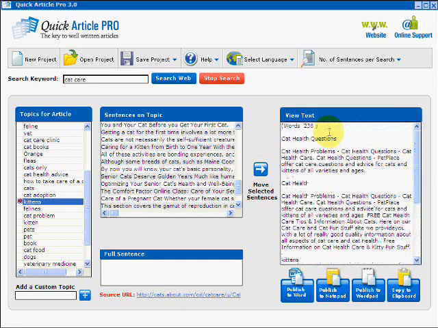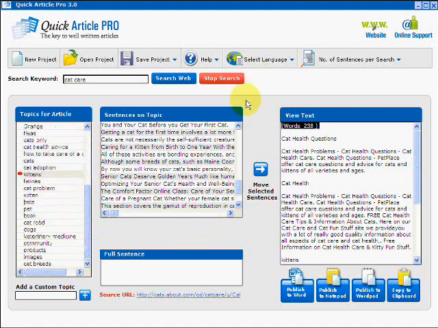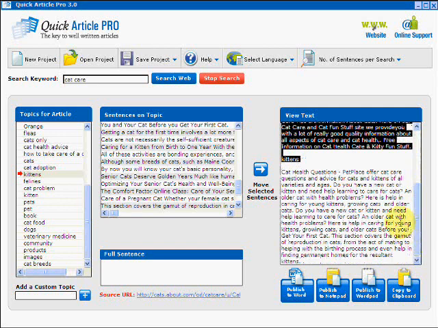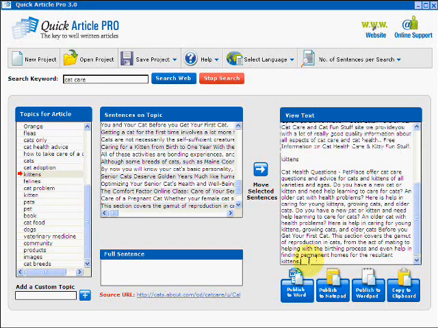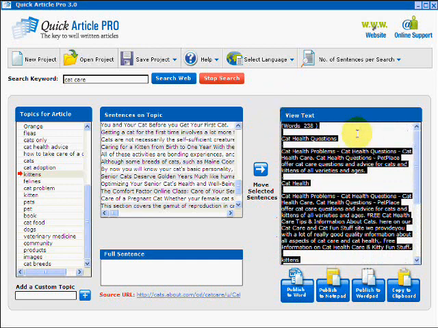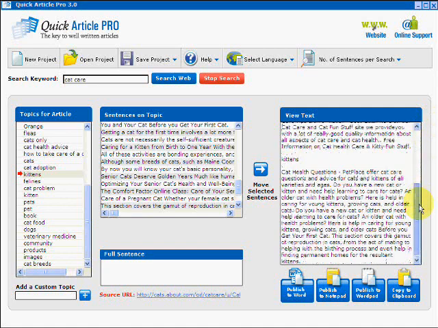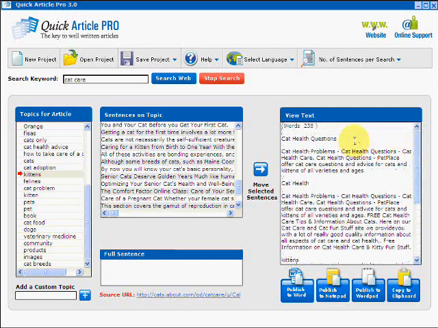Now you see here we've got 238 words, and you can keep going through and see if certain topics have sentences that may be useful for your particular article. So what it does is it compiles the article, and how readable these articles are depends, I would guess, on the specific keyword phrases that you use and of course the sentences that you choose. But in the matter of a few minutes, maybe 10-15 minutes tops, you can go from start to finish having a full article, or at least a starting point, for you to chase down a niche that maybe 15 minutes ago you knew nothing about and didn't know where to start.